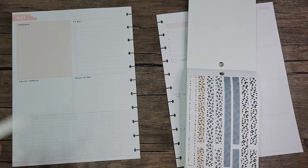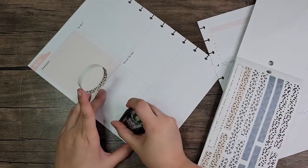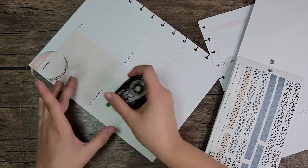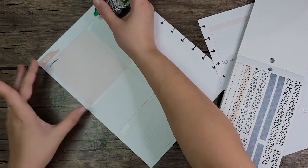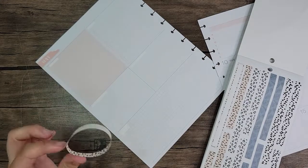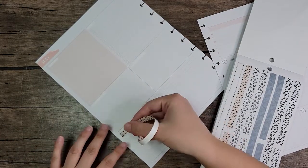I'm gonna white out this focus as well. I don't use these headers, so I'm actually just gonna go ahead and white all of them out, since I use this for school and not for like errands and stuff.